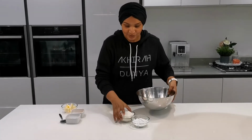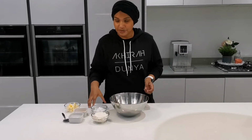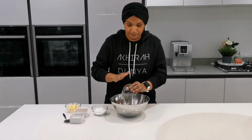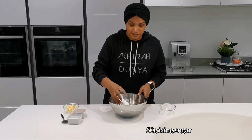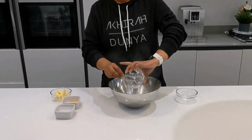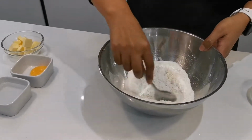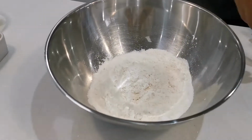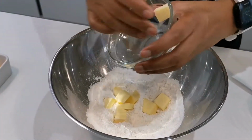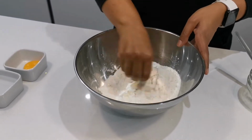Okay, let's get started then. It's a really simple recipe and it's a Mary Berry recipe, so I'll put all the ingredients down below for you guys. So we're going to start off with 100 grams of plain flour and 50 grams of icing sugar. Give that a little mix. And then you're going to add 50 grams of chilled butter. I'm just going to rub that in together until it makes fine breadcrumbs.